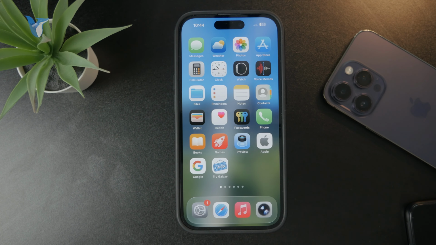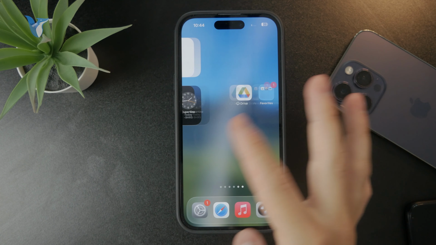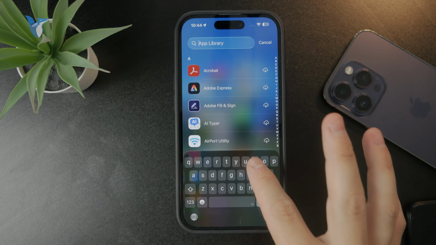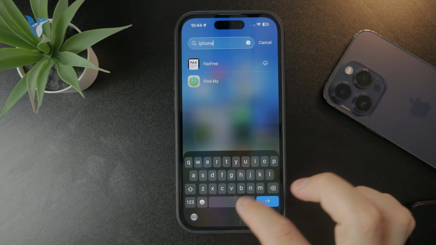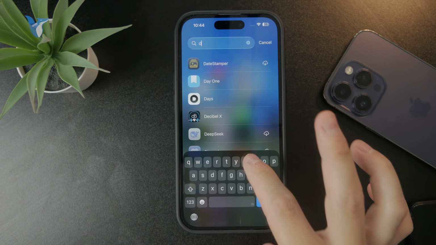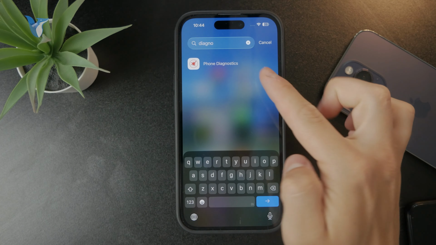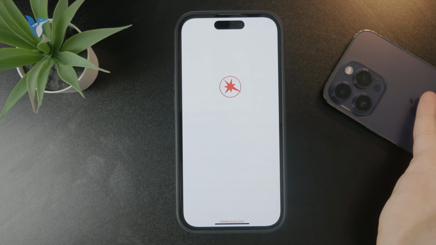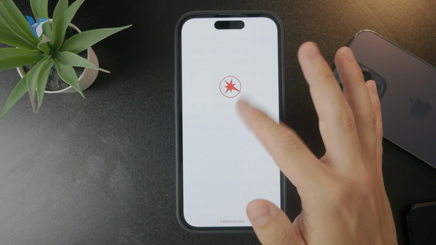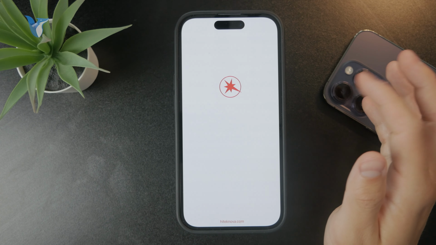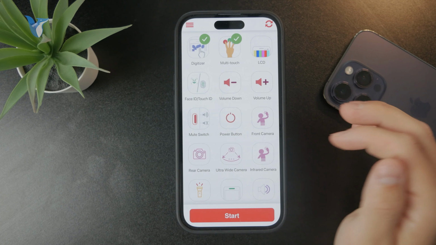And to check that out or to figure it out, I think it's best to get the iPhone Diagnostics app from the App Store. So if you can get there, I would recommend you to get this app, and it helps you test out the screen. So it's like letting you fill up the whole screen with the touch to see where it responds to the touch and where it doesn't. And it can also help you test the multi-touch.